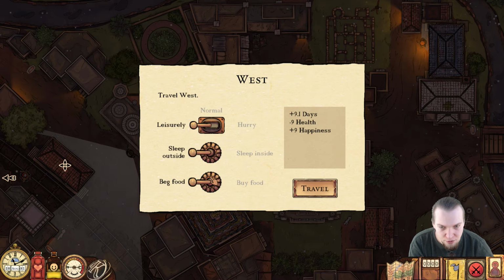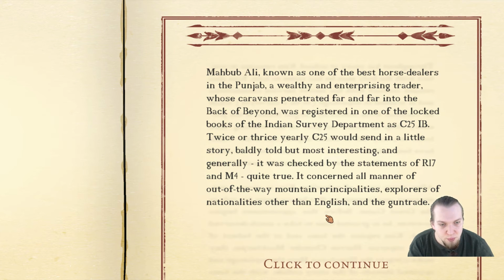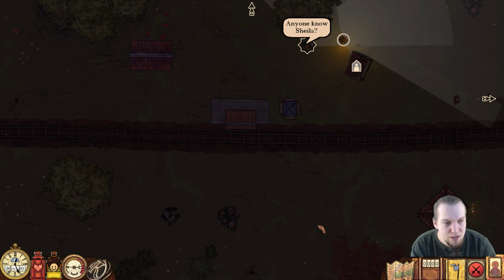I don't have the money for this kind of stuff. I got a bag for food. Yeah, okay, let's go like this. We're gonna lose some health, but oh well. We already read that one, so Mahbub Ali is a British agent, and from time to time he sends reports back to his superiors, I guess.